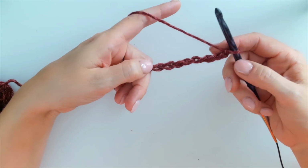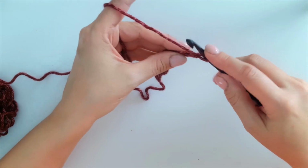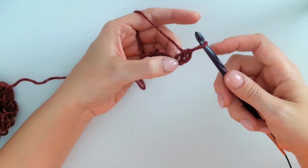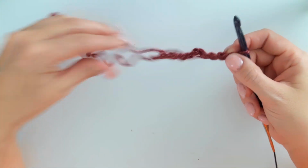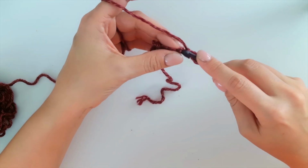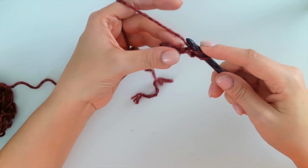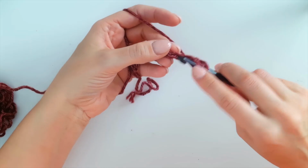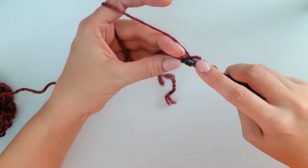Okay, so now we have 10 chains. Now, for those of you who are unfamiliar with Tunisian crochet, the difference between Tunisian crochet and regular crochet is that instead of pulling up a loop on our hook, and then yarning over and pulling through, we are actually going to pull up a loop in every chain across. So this first loop on our hook counts as our first chain. So we're going to go into the second chain from the hook and pull up a loop. So now we have 2. And then we're going to go into the third chain from the hook and pull up another loop. We have 3. And we're going to do that in every chain all the way across. So we should have 10 loops on our hook by the time this is all done.